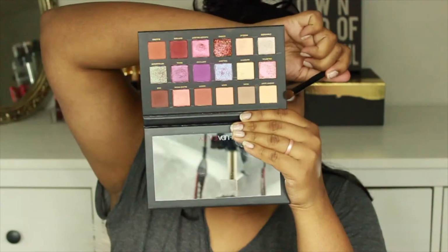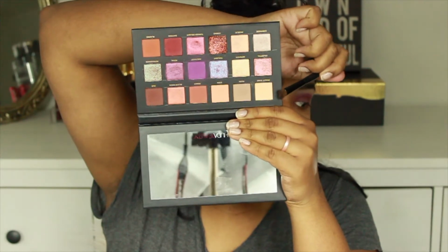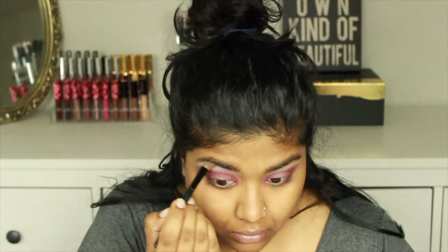Now to highlight the underbrow bone area, I'm just going to pick up this light color in the palette. It's the lightest color they have. I thought it would actually be too dark for me, but it worked out okay. So I'm just using that underneath my brow bone area, and then it's time for the face.